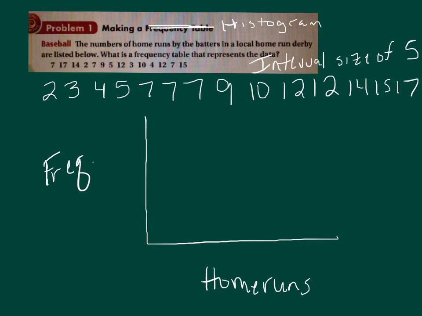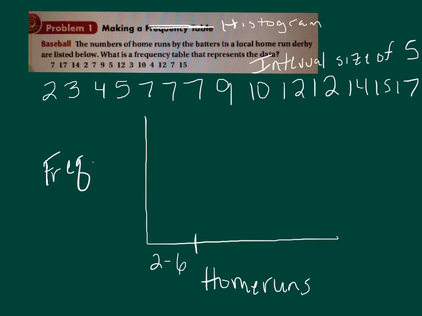Okay, all right, now we're going to do a histogram with the home run frequency table we did yesterday, but we're going to do intervals of 5, okay? So I went ahead and put them in order again, and I already drew my histogram, quadrant 1, so I have frequency as my y-axis, and home runs are my x-axis. So we're going to do interval sizes of 5. So my first one's going to be 2, and if it's interval sizes of 5, okay, it's going to go to 6.